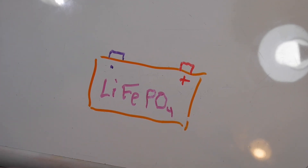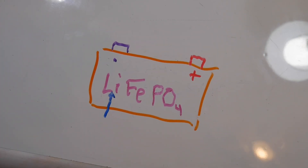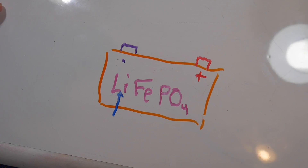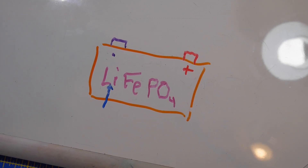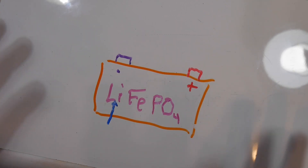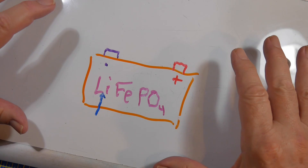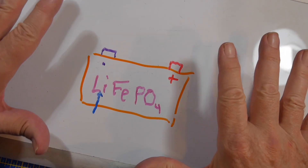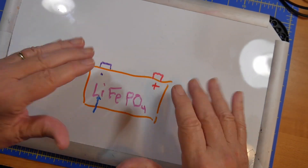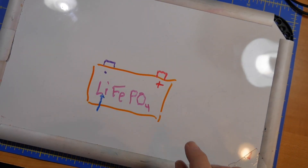As an aside, for those of you who have been watching the news, lithium is really hard to come by. The world supply right now is in China. There are vast unmined deposits in the United States, but we can't get it for any cheaper than what the Chinese would sell it to us for — they keep the price just below what it would cost for us to mine it in the U.S.